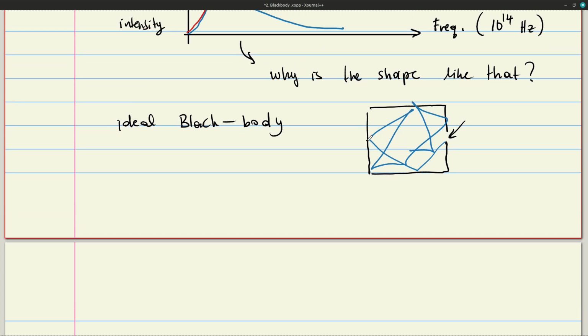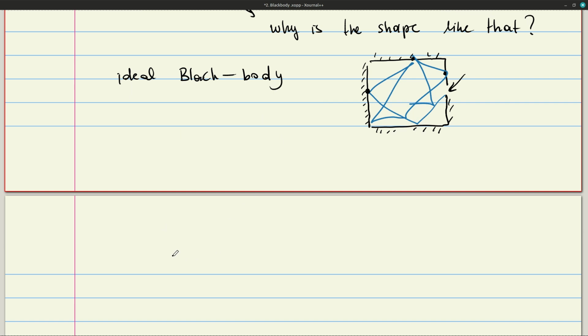Okay, now you can see there's a reflection here and here and here. Basically, these are infinitely hard walls, and the light cannot penetrate. What this means is the amplitude of light when it reaches the wall should be 0, right? Otherwise, it wouldn't be a wall. By definition, a wall shouldn't have any light. So suppose we think about a one-dimensional blackbody like this.